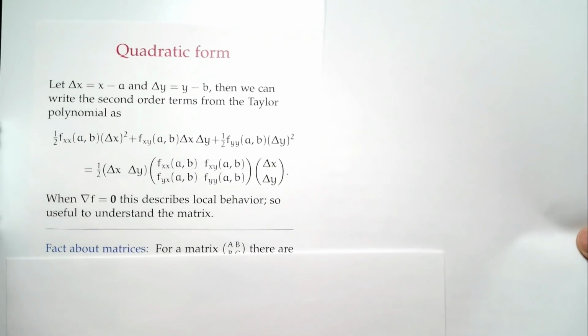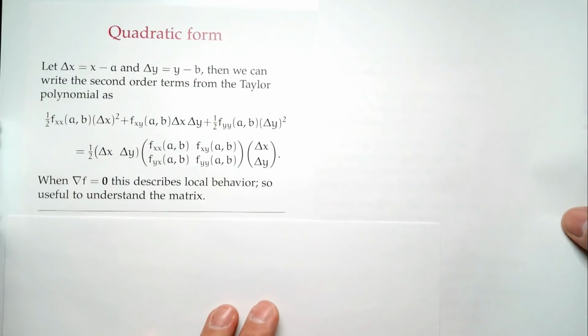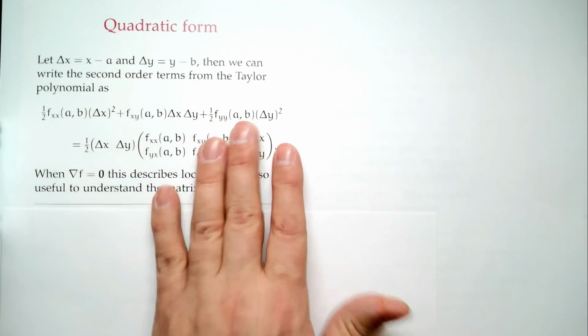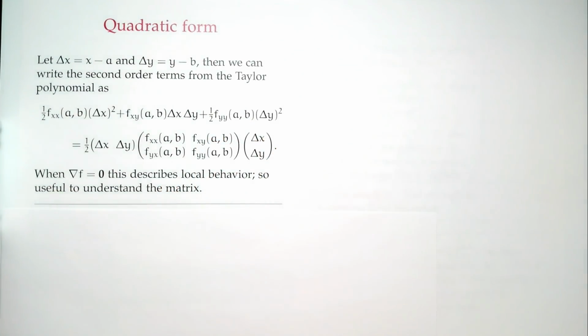Well, to understand what this has to do with optimization, we're going to look at the second order terms. And I will tell you right now that I'm going to throw a lot of crazy looking math at you. Don't worry too much about it. We're going to summarize it in just a moment. So there's something called the quadratic form. Quadratic just means second order, like a quadratic polynomial is ax squared. So we're going to look at the terms from the Taylor polynomial that come from our second order derivative.